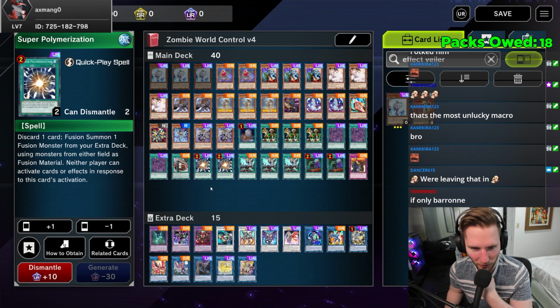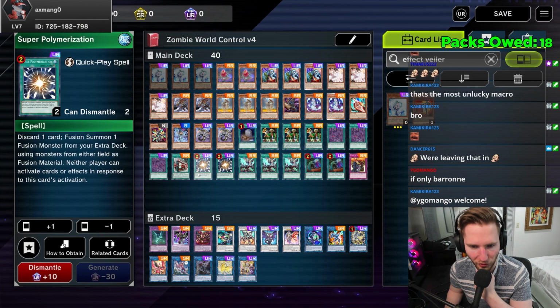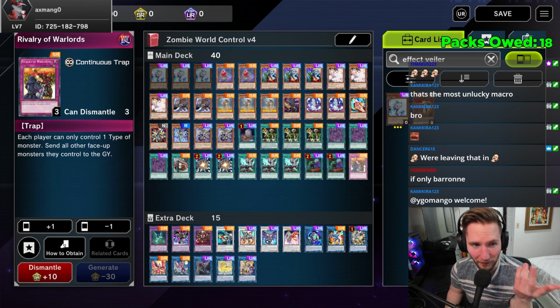So Super Poly is one of your best techs if you're going second to break big boards, especially if you're able to get Zombie World on the field. You're just guaranteed to be able to disrupt so much with Super Poly. So yeah, this is the deck. I mean, I played it with 3 Blackwings you saw earlier, but this is how the deck should be played, IMO. Rivalry is just nice.